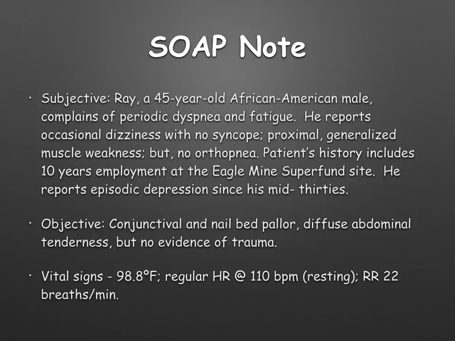Ray, a 45-year-old African-American male, presents to the ward with a chief complaint of periodic dyspnea and fatigue. He reports occasional dizziness with no syncope, but he does have proximal generalized weakness, no orthopnea. The patient's history includes a 10-year employment at the Eagle Mine Superfund site. He reports episodic depression since his mid-30s.